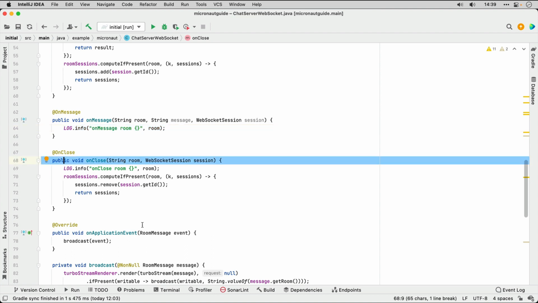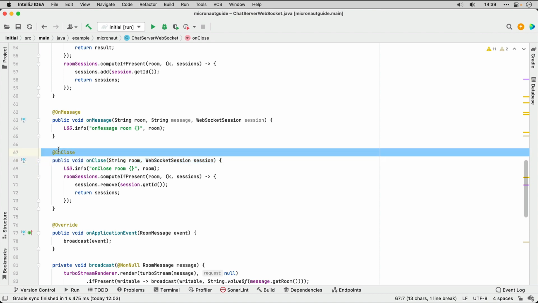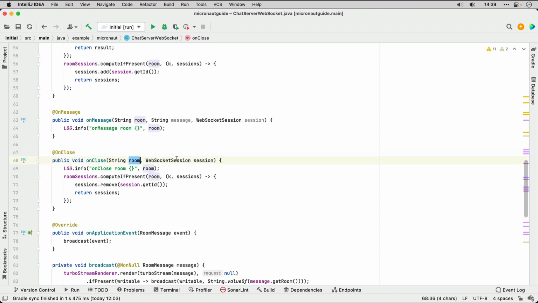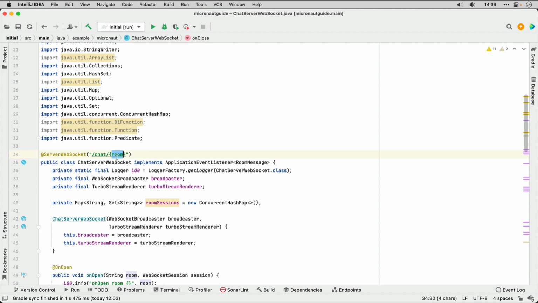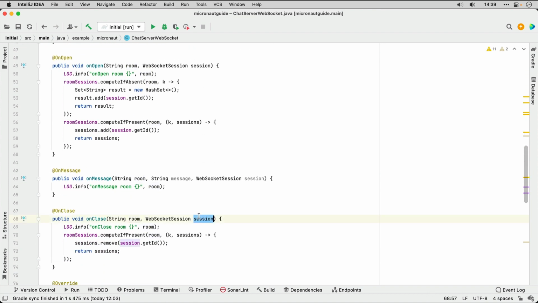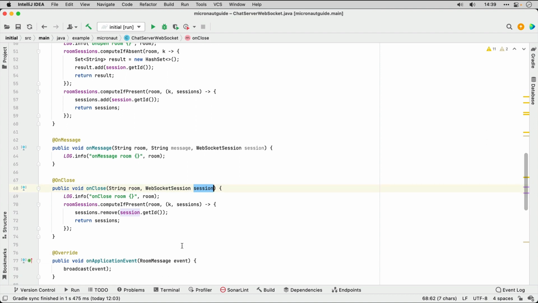When you annotate the method with onClose, you can specify the path variables that you specify in the ServerWebSocket annotation, and you can also access the WebSocket session. So you can use the onClose to do any cleanup logic that you have in relation to this WebSocket session that is closing.